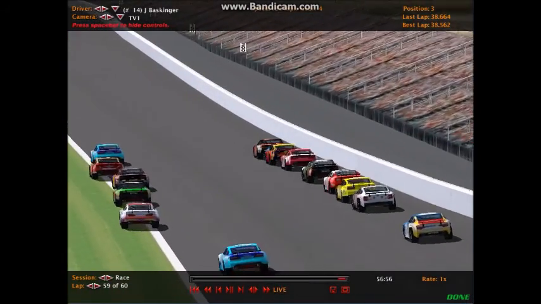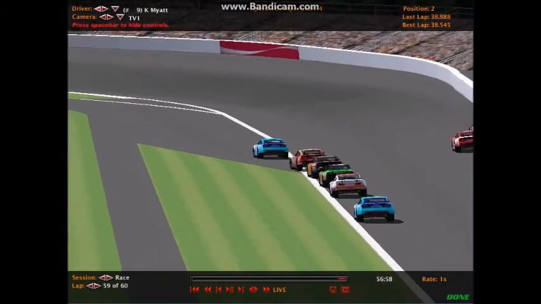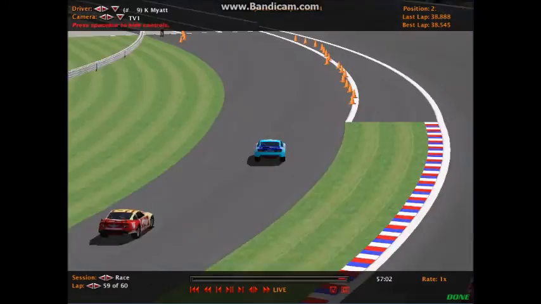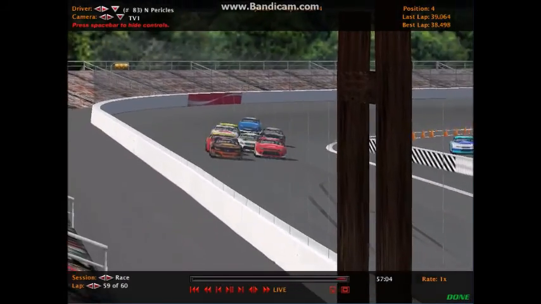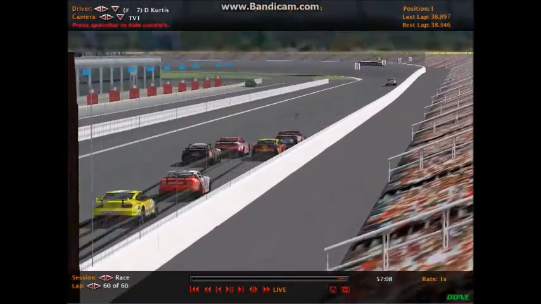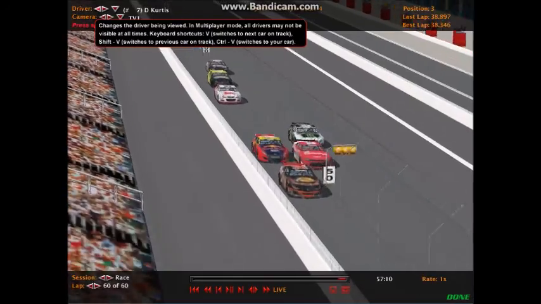Oh, we got some cars coming down pit road. They're not going to make it on fuel. The rest of these cars are going to try and make it. Myatt had to pit. They are all feeling bobbles. They don't have enough to make it around for the final lap. Last lap of the race.